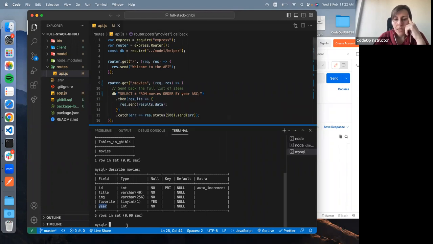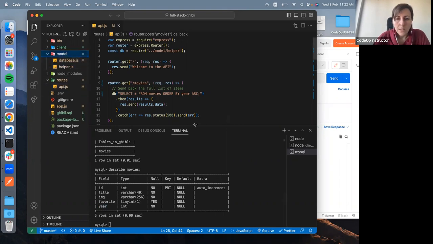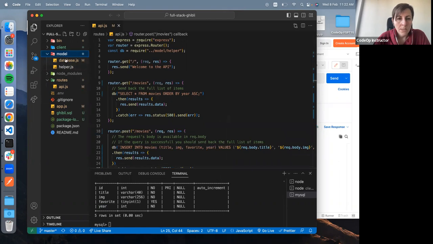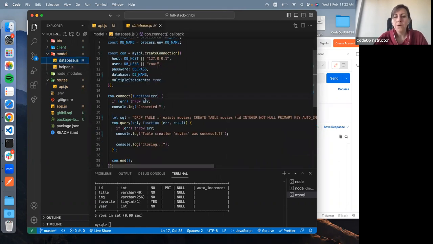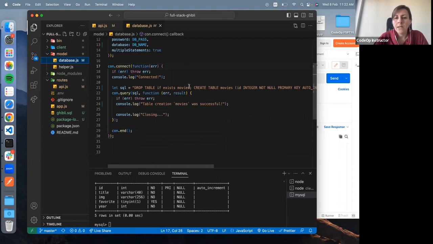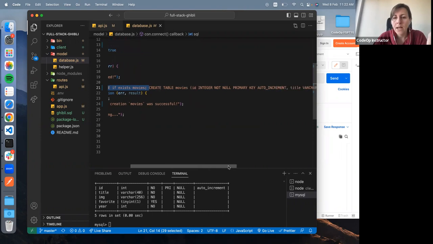And in order to create a table, you can come in here and create it with the normal SQL command, as we have seen on Monday. Or you could run, as we did, this database file where it creates this table. So well, drop table if exists, so that the creation doesn't give any error in case the table is already created, and create table with this structure.